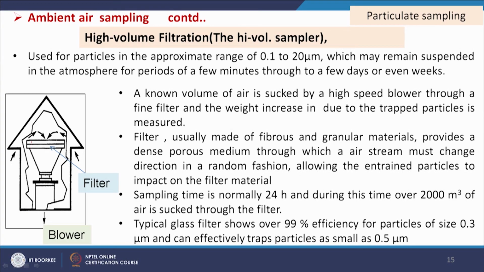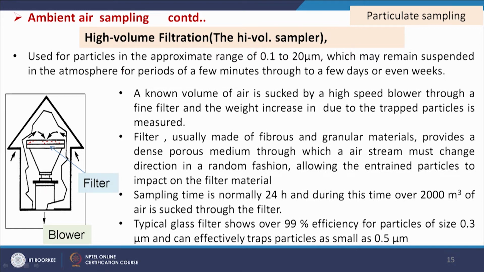Here you see the high volume filter. We have one filter cloth and one blower. There will be suction of ambient air through this device, and if particles are present, they will be deposited here. After a certain time of operation we collect the filter cloth and see the mass change. So, we get the mass of the particles which were present in the total volume of air sucked through this device.